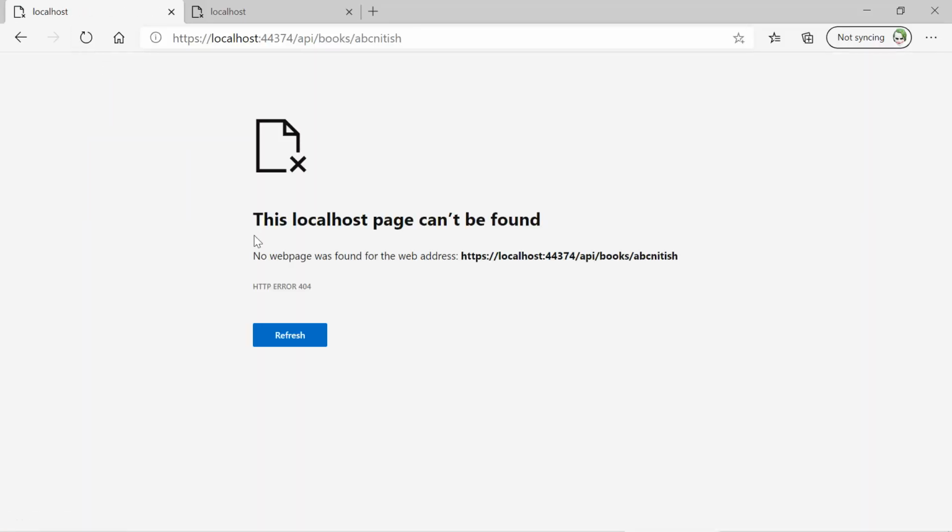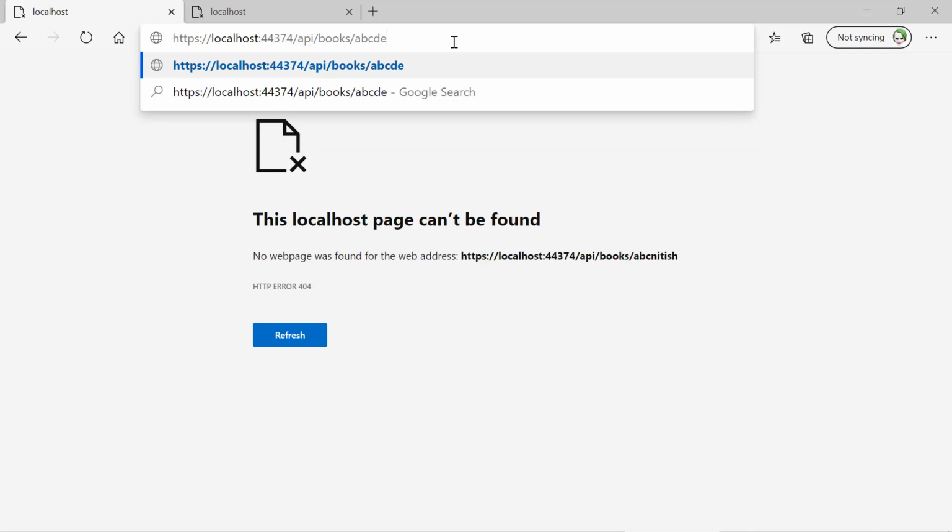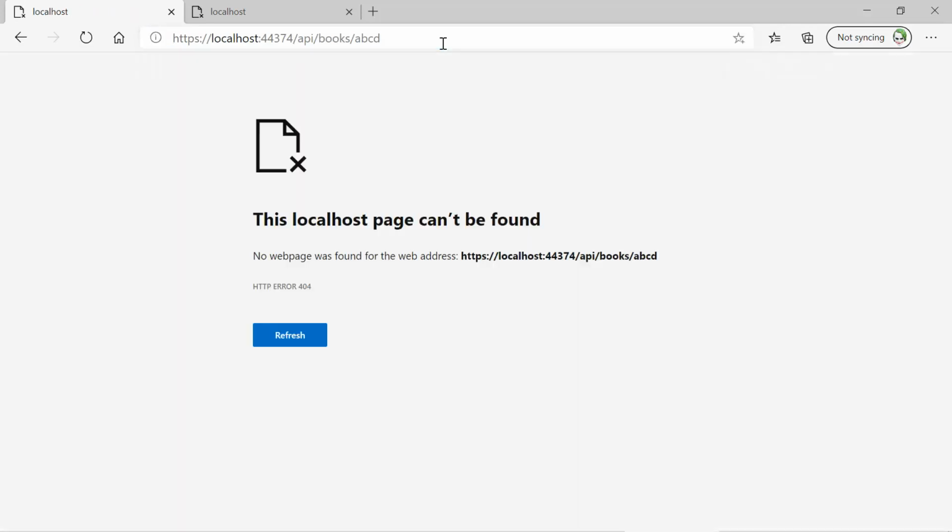Build this application, refresh this page. Here you can notice that we are having 404 because we are passing 9 characters, and this is not a valid path. And there must be exactly 5 characters in this particular variable. Press the enter button. Here we got the message from our second action method, that is hello string. If you pass less than 5, you will get the error. If you pass more than 5, then again you will get the error.